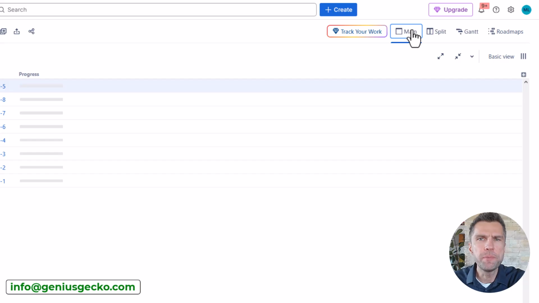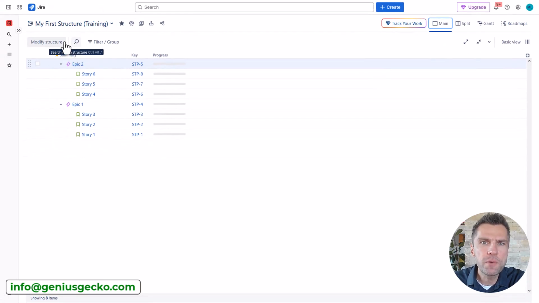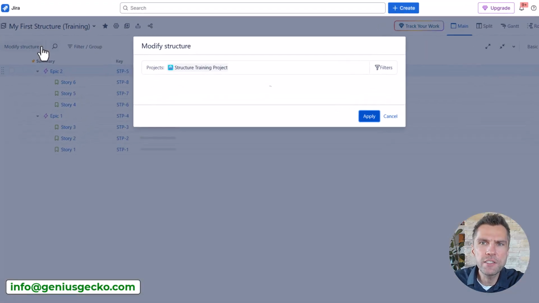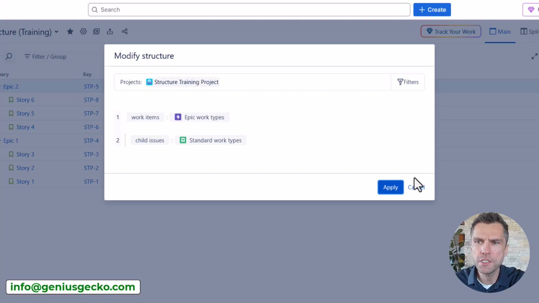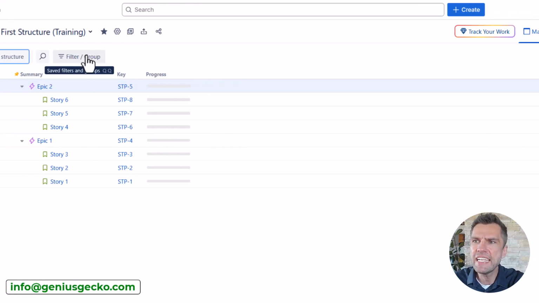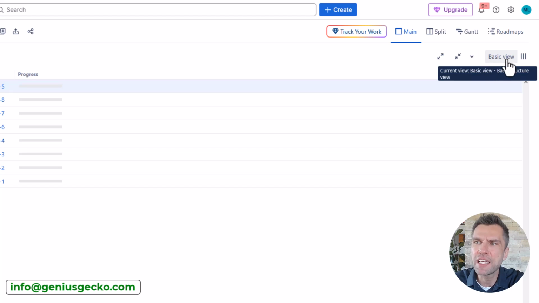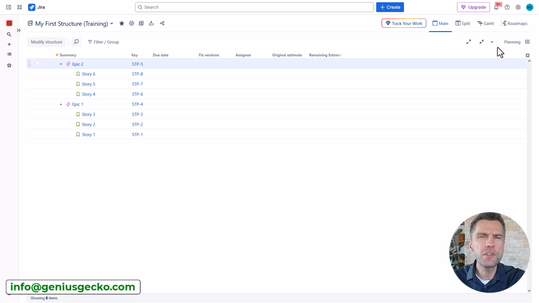Now that you're familiar with the structure app's header, there is also another one which allows you to modify the structure. So we are back to the configuration screen, to the initial configuration. Again, we'll be covering this in more detail in the next session. We can search the structure, filter or group the data, as well as adjust the views. So some of them are predefined for you. I do not have that much data. We'll work on that later.